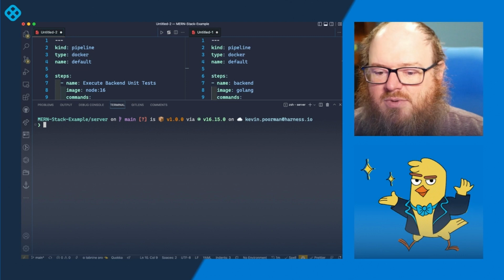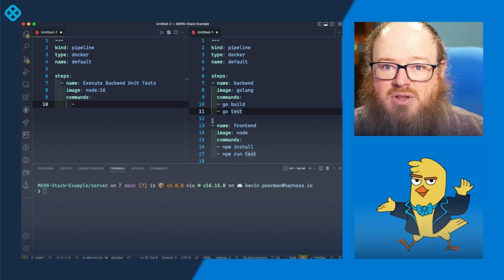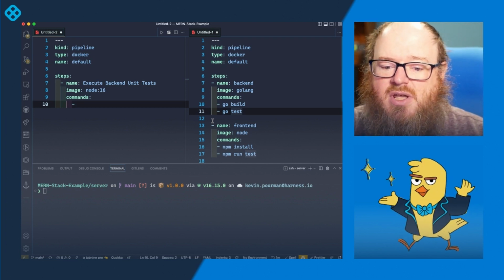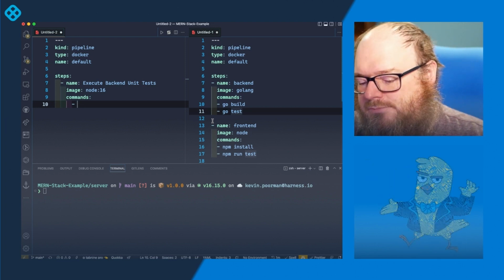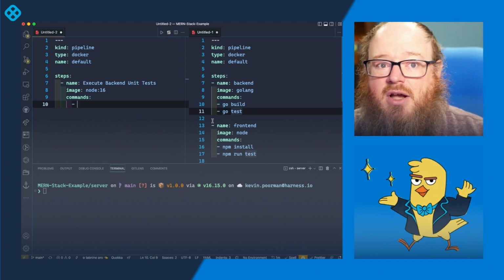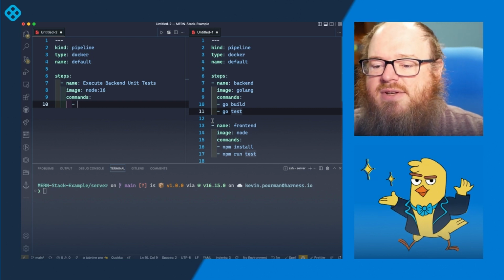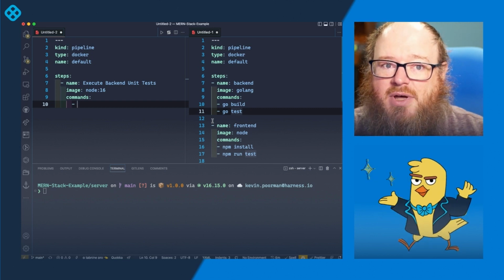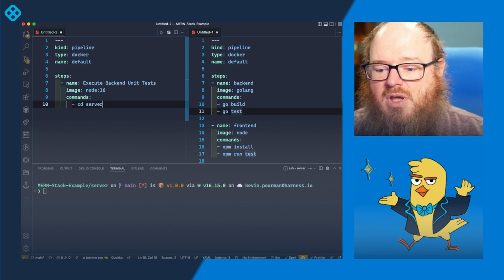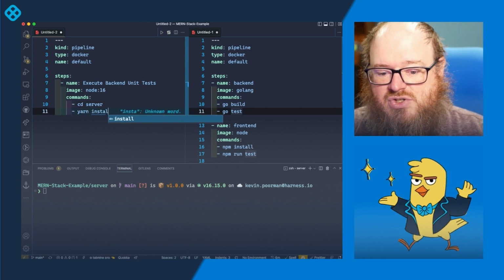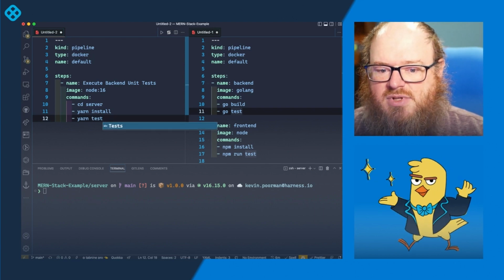Now, unfortunately, we can't just do that because we also have to have everything set up. So let's do a little bit of setup for our test. When I was first doing CI work, I thought, oh, I'll just have a setup step. Doesn't quite work that way because these are all Docker image based. If you switch steps, you switch images. And so that means that all the setup work you did, bye-bye. So let's do some setup work here. We're going to do cd server, and then we're going to do yarn install, and then we'll do yarn test. And let's leave it there for right now.